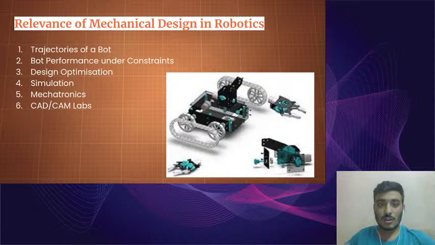We cannot go around with bulky models for a bot. We need to optimize the design so it has more modularity and functionality. We need to try to simulate the bot in a particular environment under some constraints, so that we can see how this goes before actually building the robot. Mechatronics and CAD-CAM labs. CAD-CAM labs are basically designing software in which you can design a particular robot.